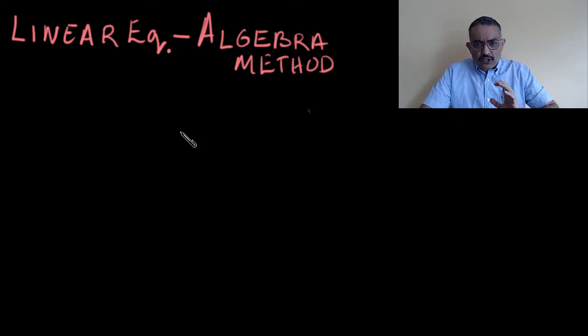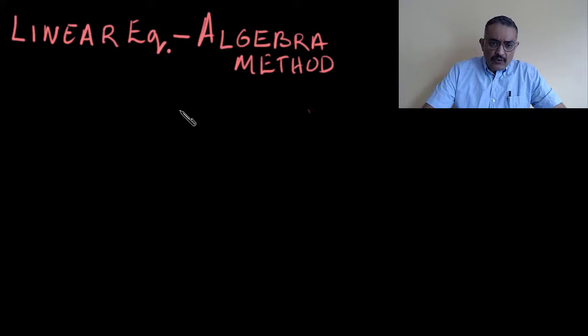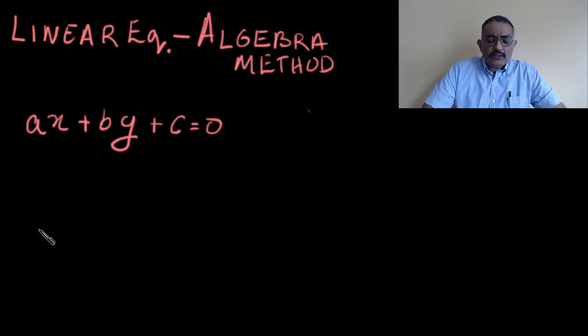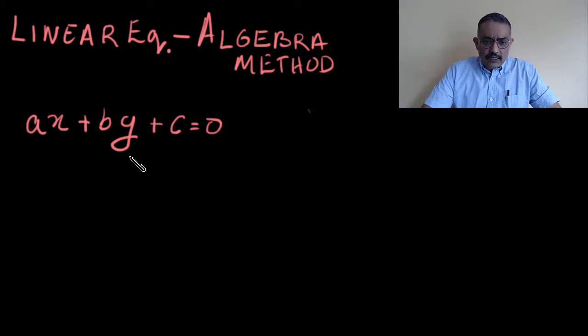First, let us review the standard form of a linear equation with two variables. So we already saw that there are two variables x and y. Let's attach a coefficient a for x and b for y, and let's add a constant c and equate all that to 0. We will get a standard form, we will get a linear equation.